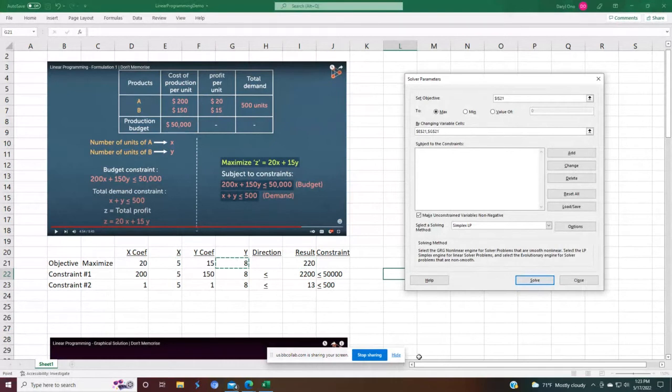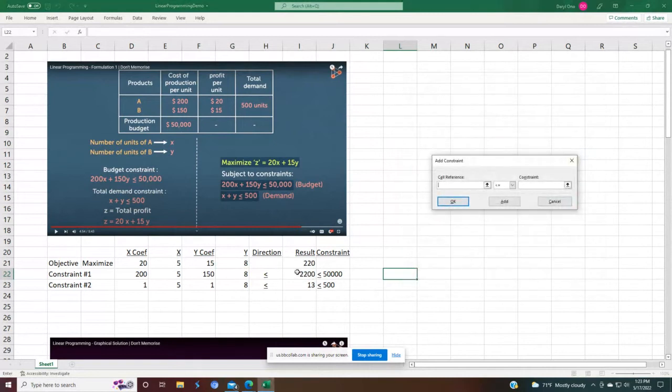subject to the constraints. Let's add the constraints now that our production budget, which is this cell. So I'm going to add this cell has to be less than or equal to, and from our formulation, the production budget is equal to 50,000. I have to type that in. Let's add the second constraint.